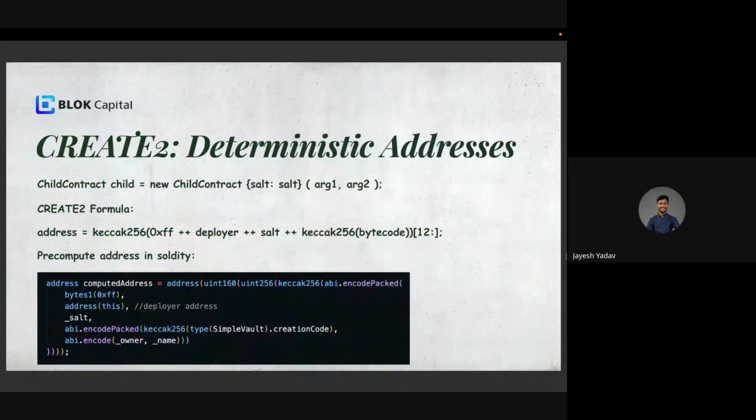They cannot block the deployment. They can front run your deployment. Before you go and deploy your address, they can front run you, and before even you try to deploy, they'll go and deploy. But if you pass message.sender as a salt, they probably cannot do that. Yeah, message.sender makes the difference.